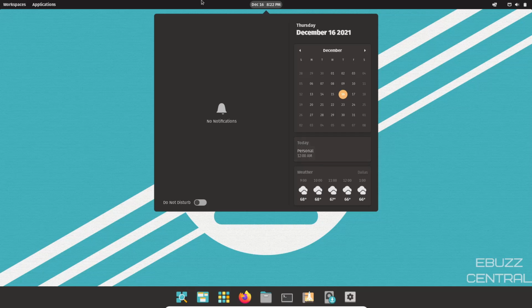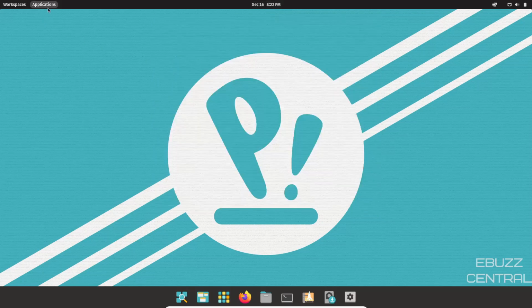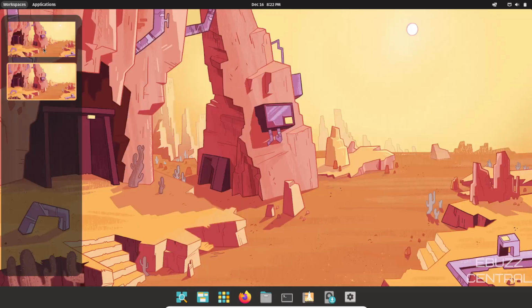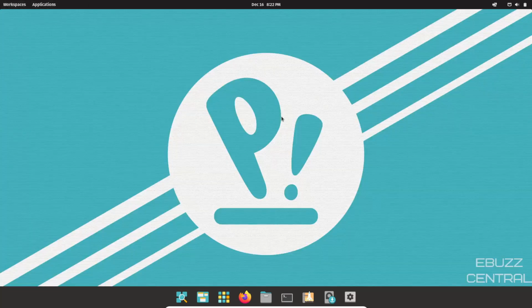So there you go. Now, over here you also got applications and you've got workspaces. And when you open up workspaces, it actually gives you a different background. So let's go ahead and close those. Go back over here. Now, if you're used to using Pop OS, you'll know for a fact that when you come down here to open up your applications, you used to get a full wall that covered your whole background.